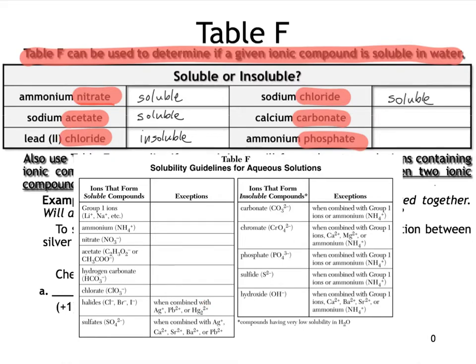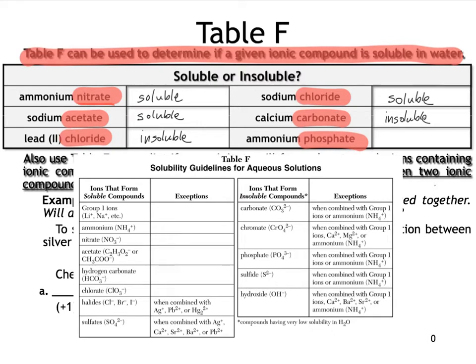For calcium carbonate, of course, I'm going to look for carbonate. I see it here under the insoluble list, which means that generally carbonate compounds will be insoluble. But let's see if calcium is an exception. When I see the exceptions here, I can read that the exceptions would be combined with group 1 ions. Calcium is not a group 1 ion, it's in group 2. So I haven't found an exception yet. So combined with group 1 ions or ammonium. All right, so calcium is neither one of those things. So I'm going to go with the general rule for carbonates, which is that calcium carbonate is insoluble.